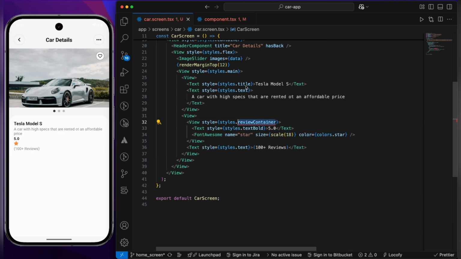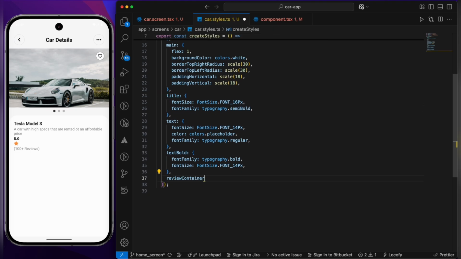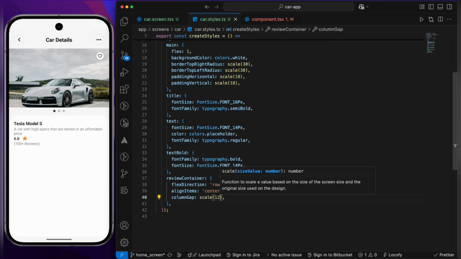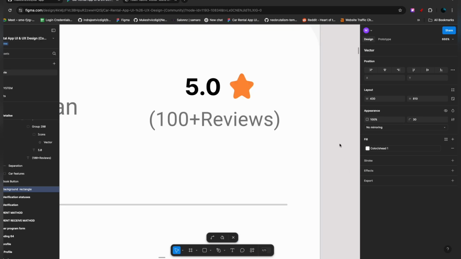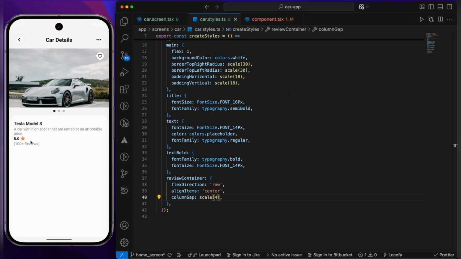We can write a style like this. Add flexDirection row, add alignItems center, add columnGap, which is scale of 12, not 12, let's keep it 4. Yeah, looks good. And also you can see that the star is a bit bigger than 5.0, which in our case it's true.